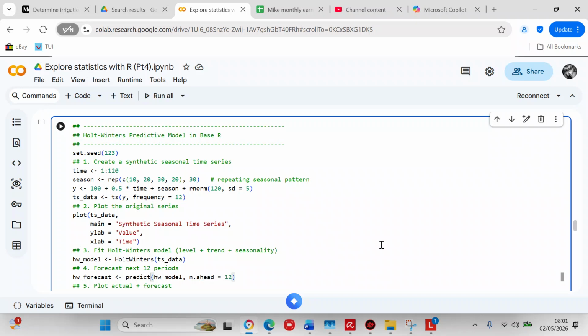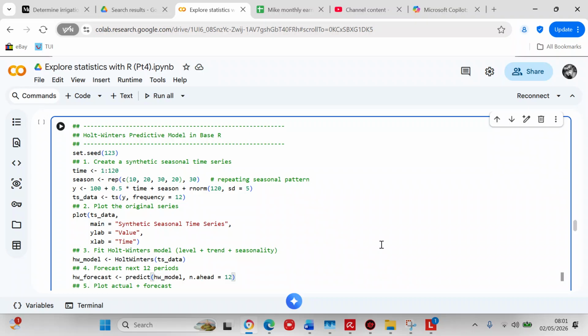There's going to be a vector within a vector with 10, 20, 30, 20. So that's four elements in that vector, and each element has 30 elements in it. So 4 times 30 is 120. That means you're going to have a seasonal repeating pattern.